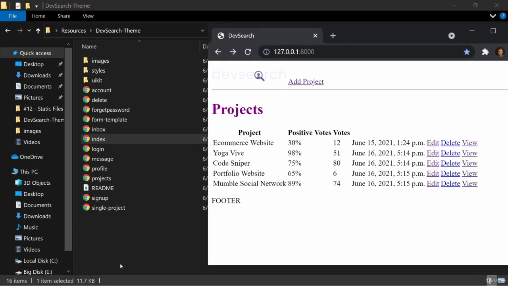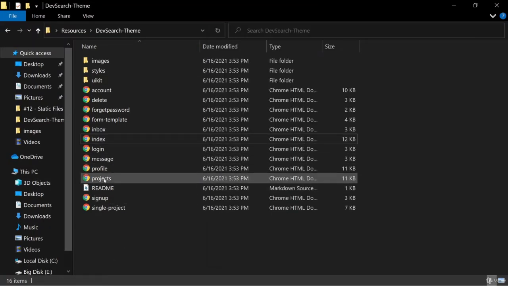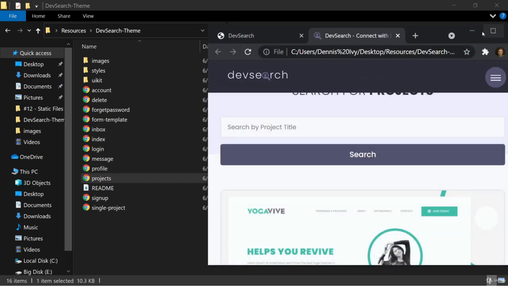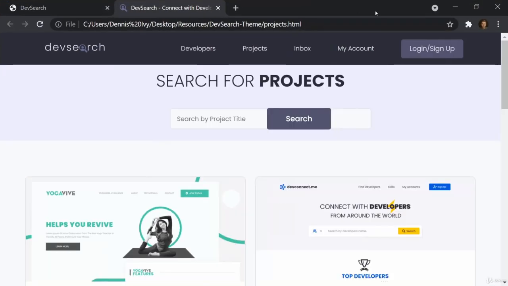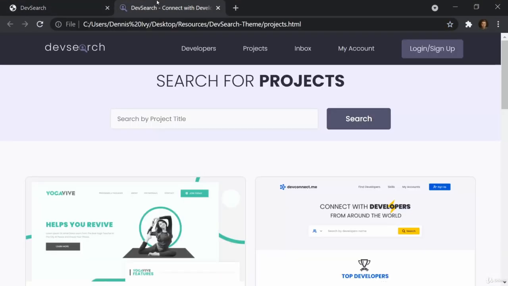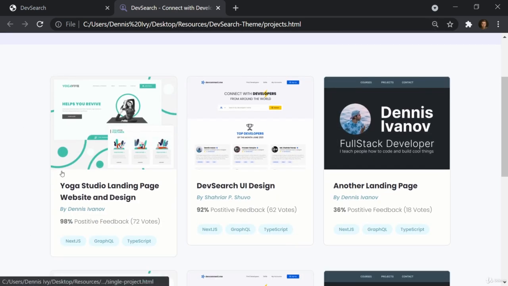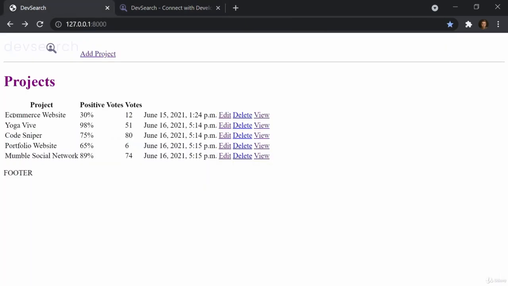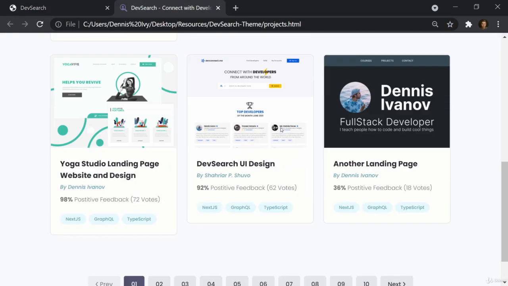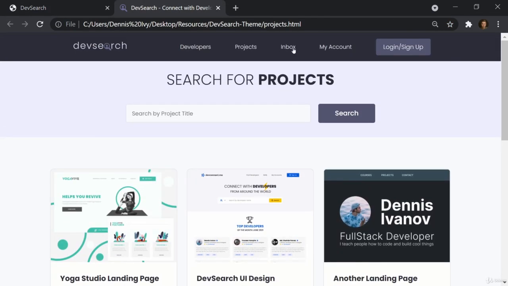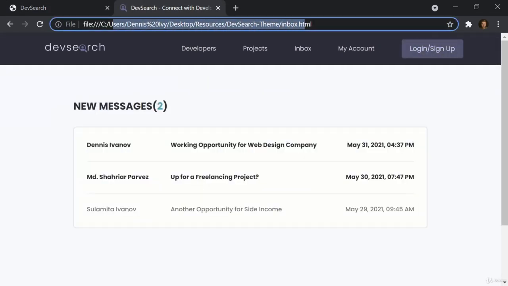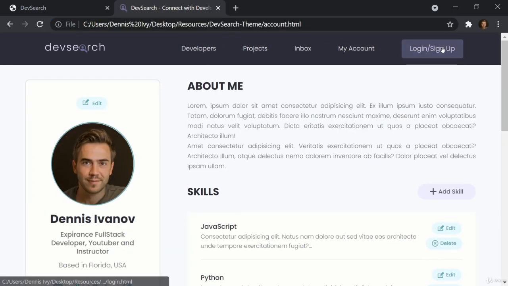If I go back here, this is the page that we're actually going to be installing first here. That's going to be projects. So our projects page is going to go from this to this right here. So we're going to create these cards here and then slowly install them, so these dynamic projects will be output. So this is the entire theme. You can go through all the pages. They're just linked into static HTML files. This is everything that we're going to have here.